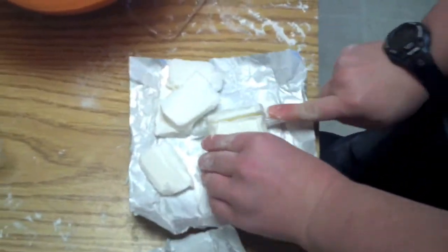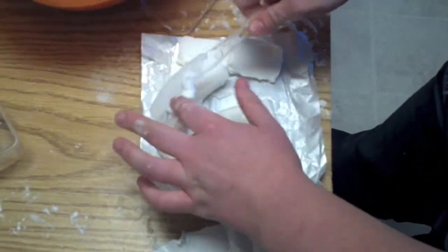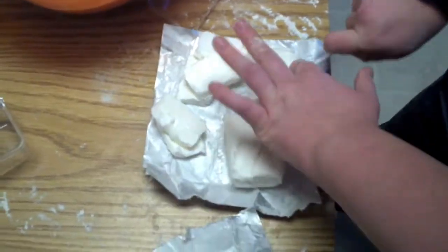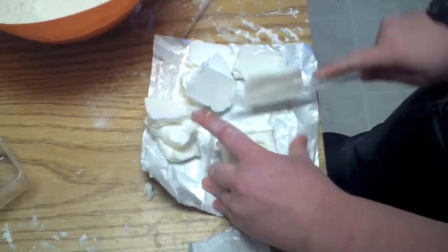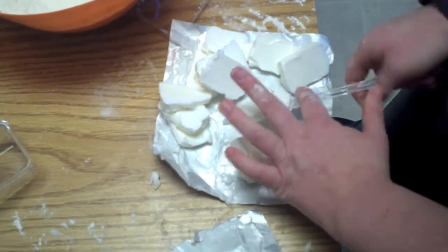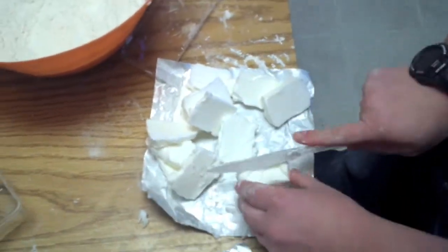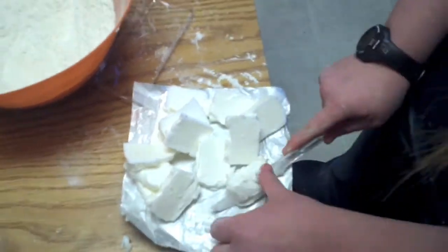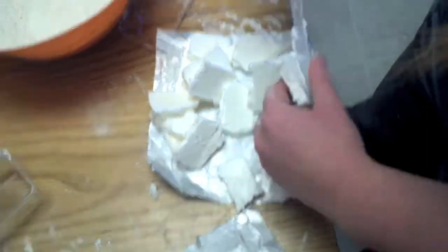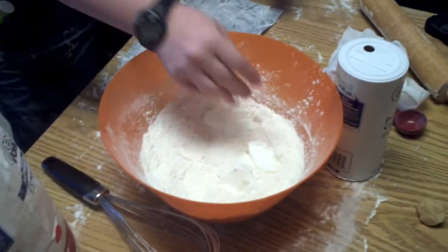Although shortening does not provide flavor, its added stability does produce a more tender crust and allows the fat to form layers in the crust. Since we are looking for texture over flavor, we will use shortening for our recipe. You can also use butter-flavored shortening, which provides a more buttery flavor while still giving you the structural advantages of shortening. We want to add the shortening to the mixture piece by piece in order to give the dough a more flaky texture.